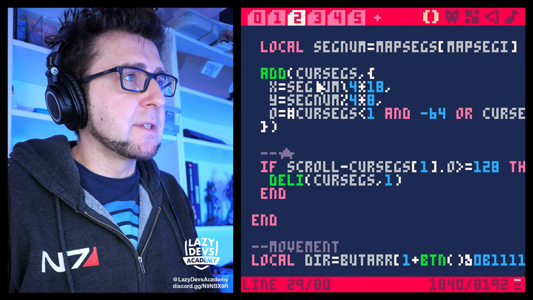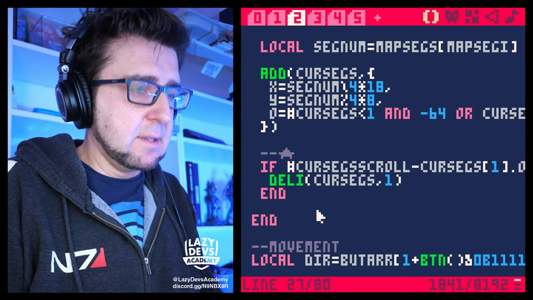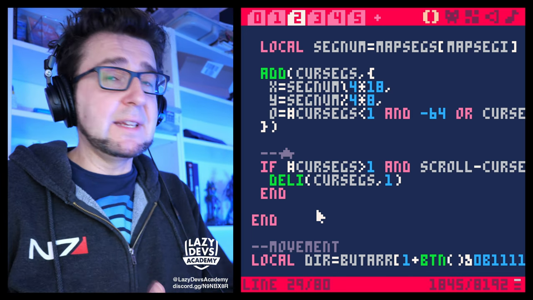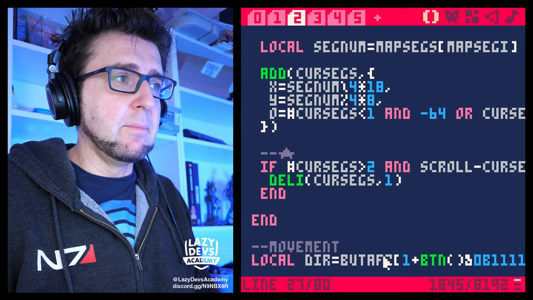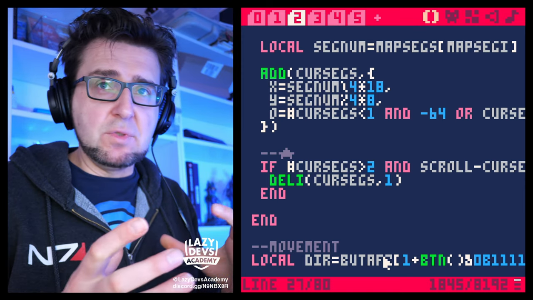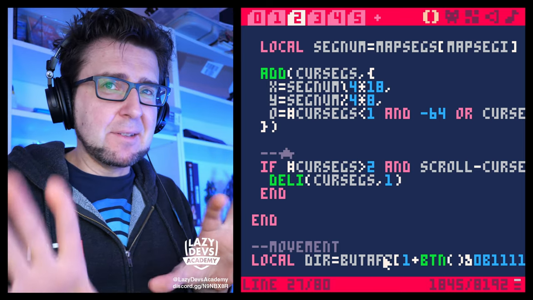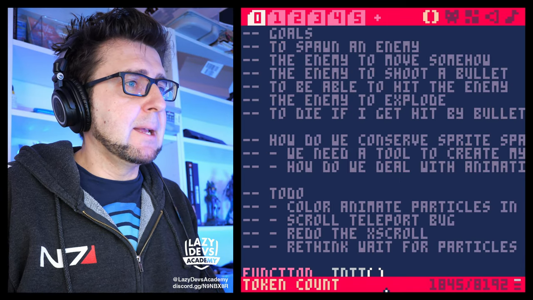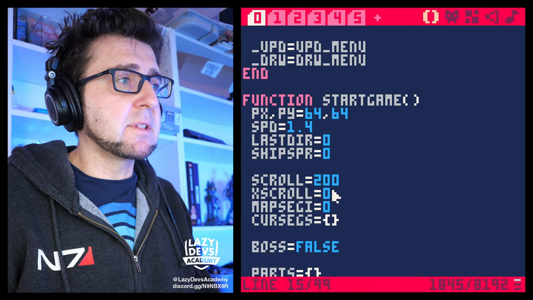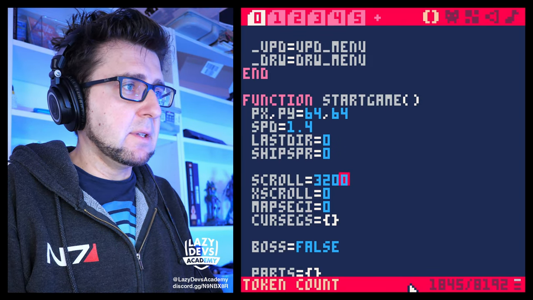Something we could do here, I wonder if that helps: if #cursec is greater than 1, and so we only delete old segments if we already have more than 2, for example, because our background needs to have at least 2 segments to fill the screen, right? If there are less than 2 segments in our cursec array, that means something went wrong. Anyways, so this is done. The scroll teleport bug is finished, and now we can actually start scrolling somewhere in the forest. Let's go 300.